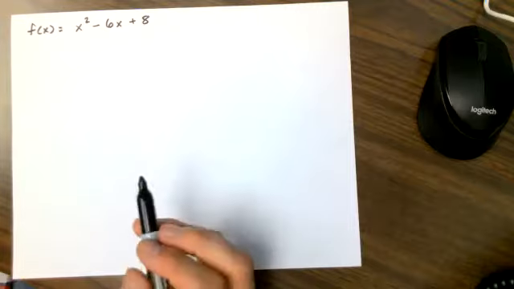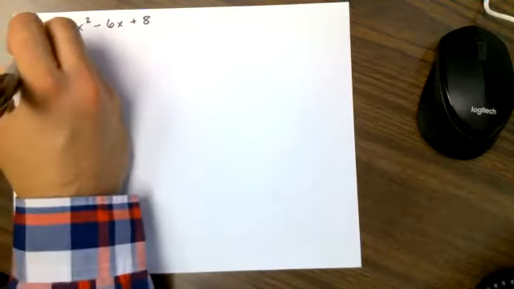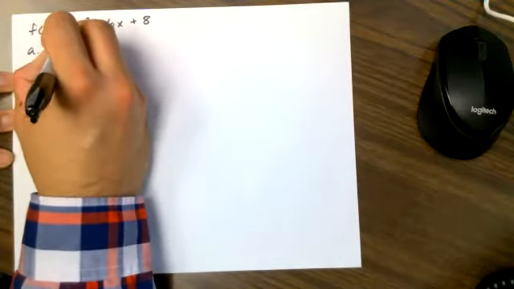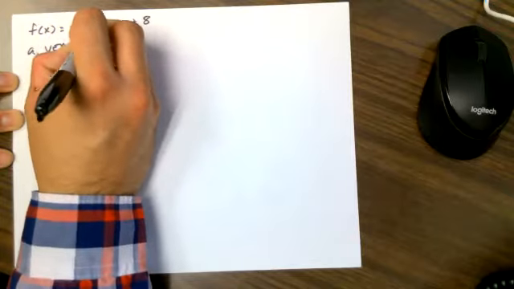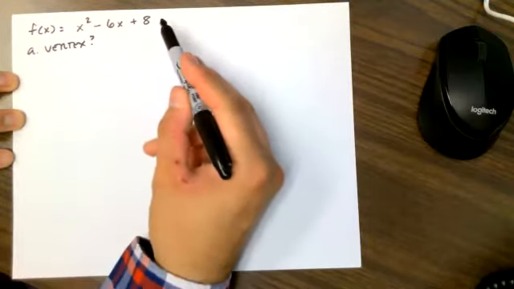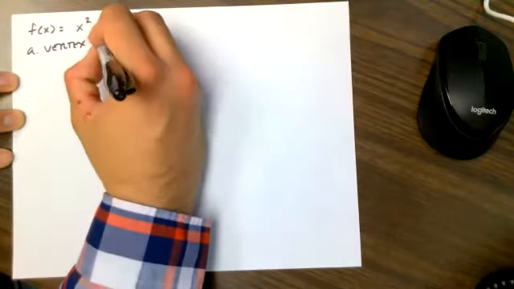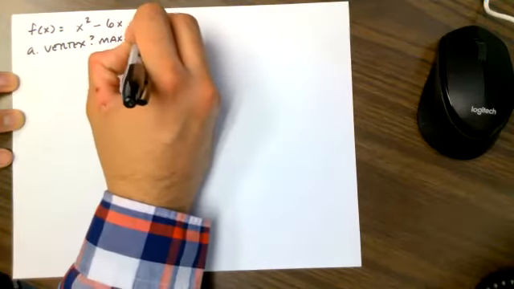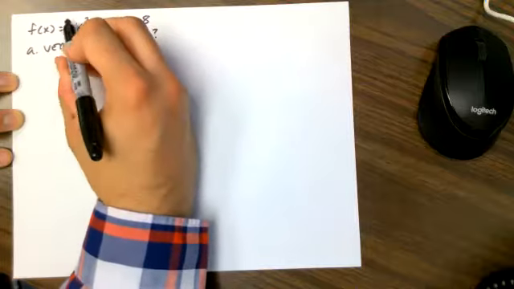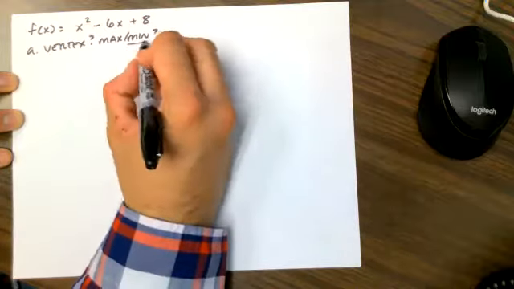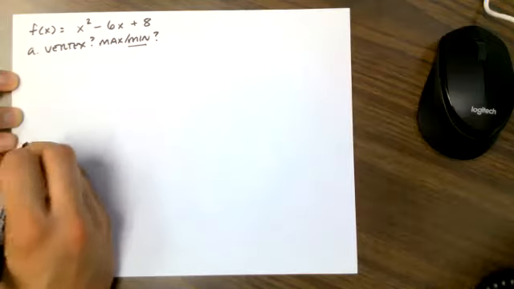Okay, x squared minus 6x plus 8. And I'm going to ask you a lot of questions on this one, just like before. So A, what's the vertex? Now, I'm going to leave more room for this one because it's not just easily seen as we're doing this. So I'm going to leave like half a page here. And then of course the max or min. We know this is going to be a minimum because the A value is positive, right? So I can tell you right away, this is a minimum.